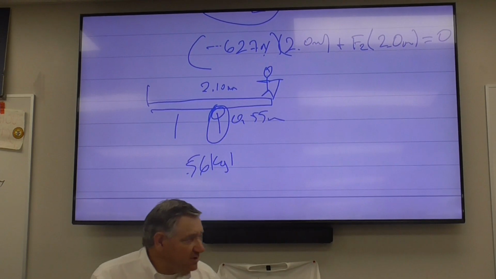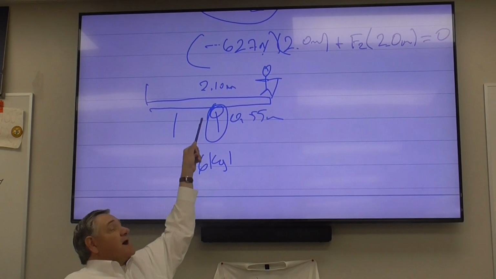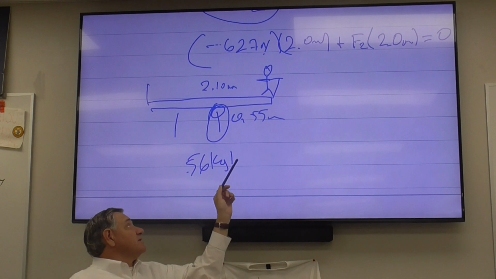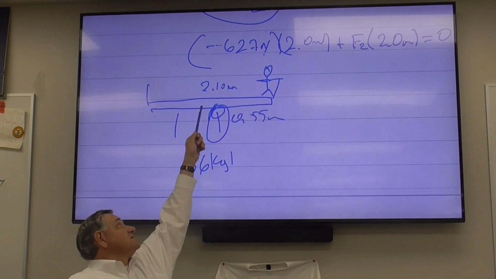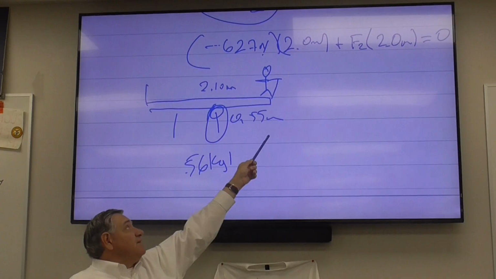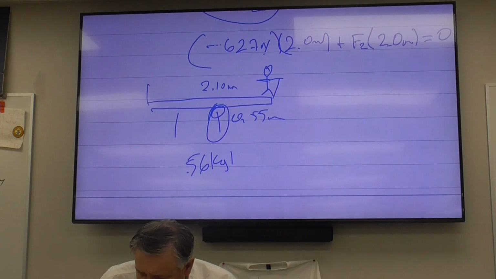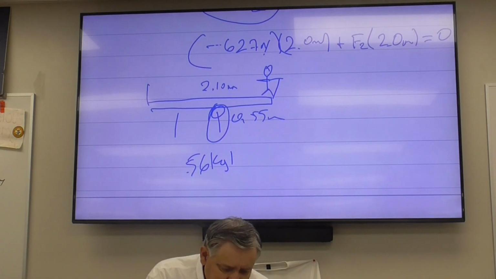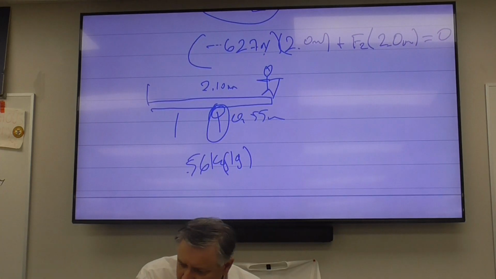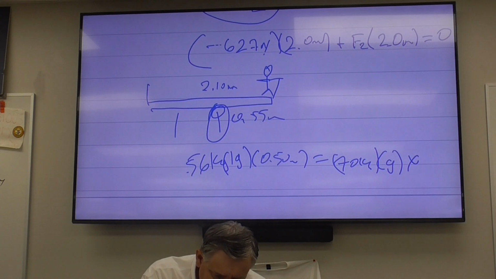So, relative to where this thing is going to spin, this is going to be the center of mass of the table. So you're going to take 56 times G times the distance to get to the center of mass of the table. Then that's going to equal 70 kilograms. Do they actually give you that distance, or is that what you're trying to find? You've got to figure out how far out he can walk. Yeah. So you've got 56 times G, and that distance is, for the table, 0.50 meters. And then you've got 70 kilograms times G times whatever that distance is.